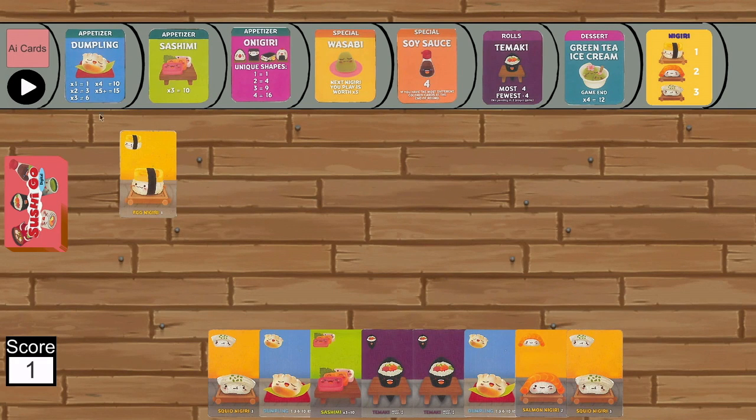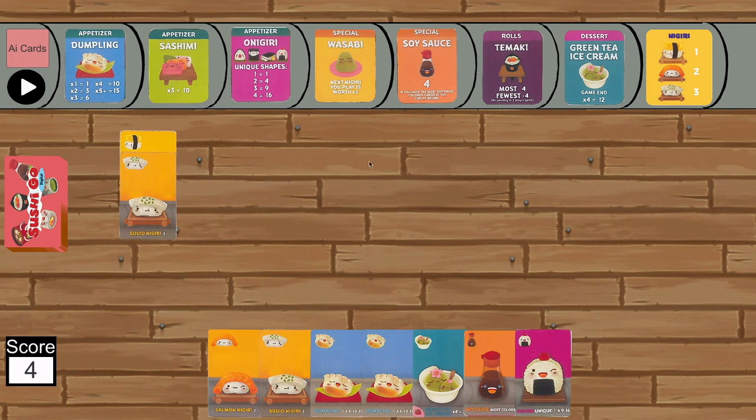When you enter the game, all the foods that you chose last round are displayed at the top, alongside the nigiri, which is in every game. You'll have a hand of cards which you can drag and drop into the play area if you want to play them, and as you drag the cards into the play area, your score in the bottom left is incremented.